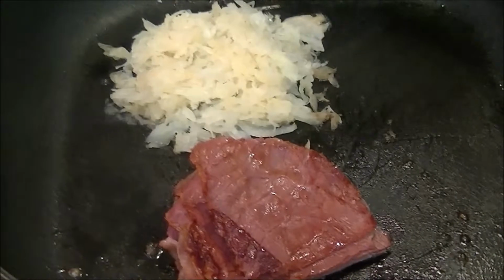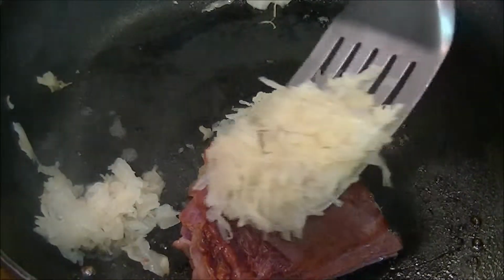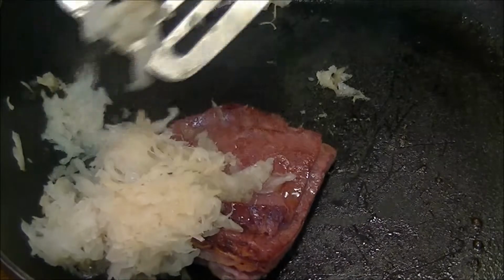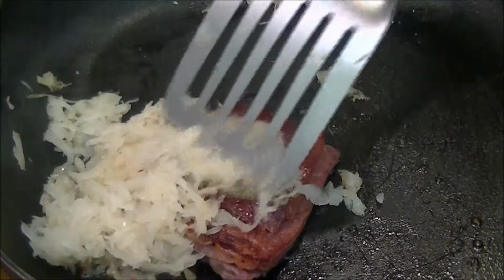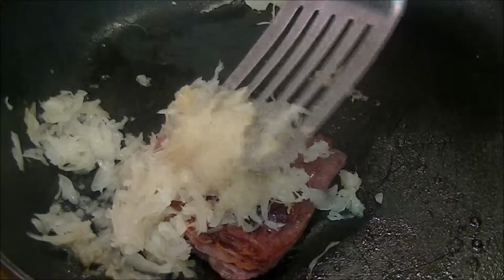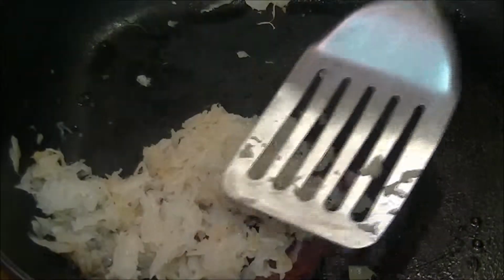Now, what I'm going to do, I'm going to take the sauerkraut and put the sauerkraut right on top, and if you notice that it doesn't go on, look, just pick the thing up, set it right there. It doesn't have to be perfect. This is not rocket science. Very simple. Lay the Swiss cheese on top.